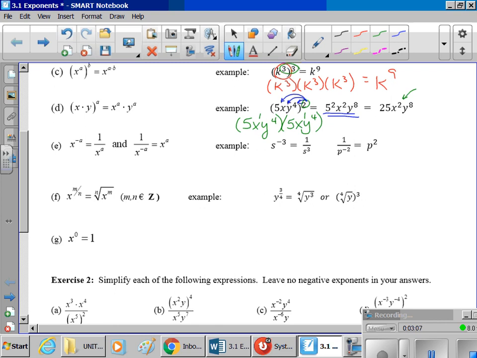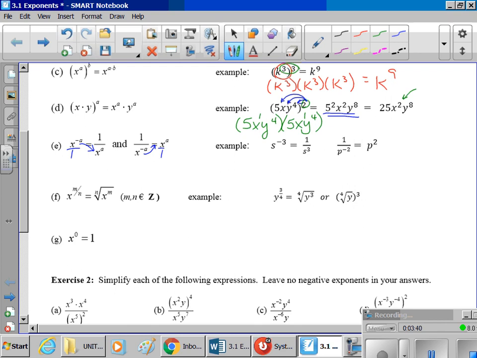Kind of revisiting what we saw up in B, when we have x to a negative exponent, what that basically does is if it's in the numerator, reminding yourself this is really x to the negative a over 1, it basically pulls itself into the denominator. All right, so in this case, if we have x to the negative a, that x to the a power falls into the denominator and we make it positive. Similarly, if you have x to the negative a in the denominator, it's going to pull itself up into the numerator, remember this is over 1, and make it positive.